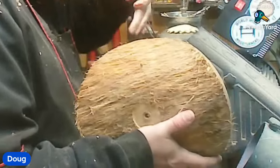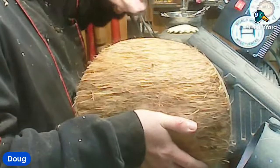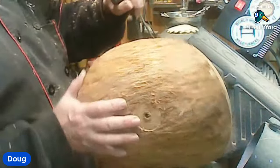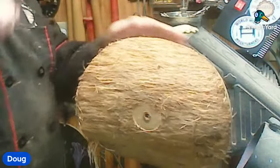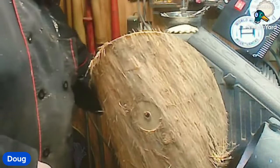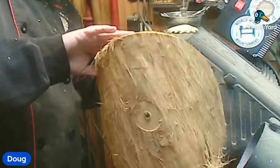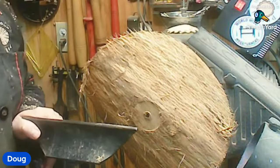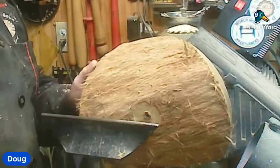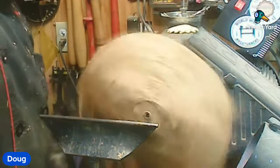Hey, Lucy, Doug is turning a piece of live oak, which comes from the southeastern states of America. Along the coastal areas of Georgia, Florida, Alabama, Mississippi, Louisiana, all that southern ocean front kind of area. We don't get them up our way at all. No, we don't get them here. We have white oaks and red oaks, and what they call a water oak, but we do not get live oak.